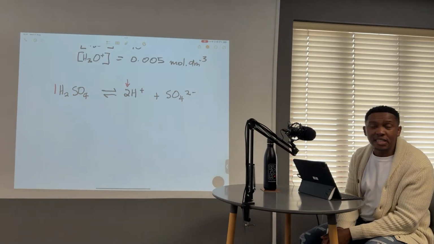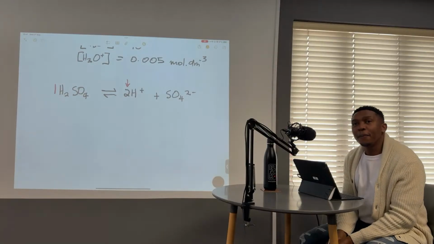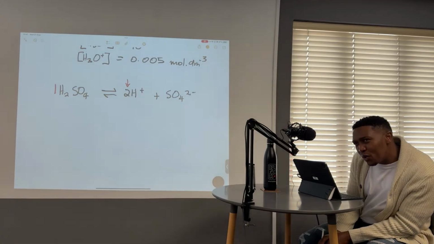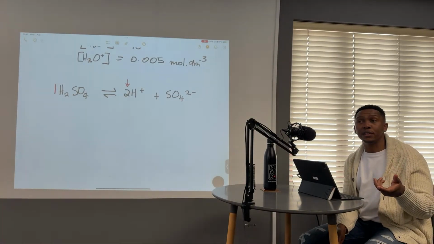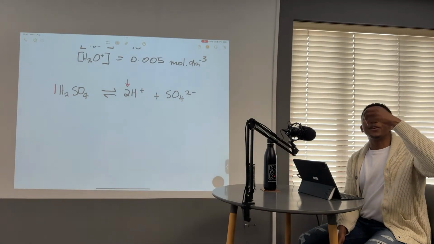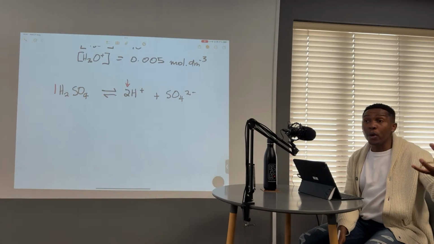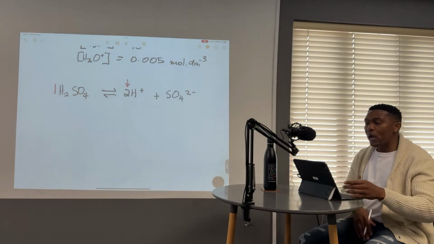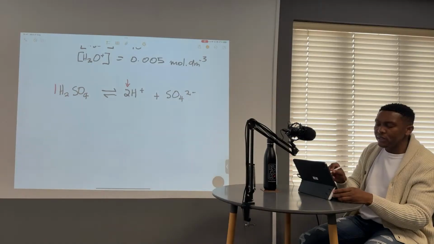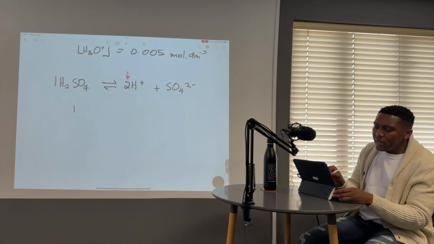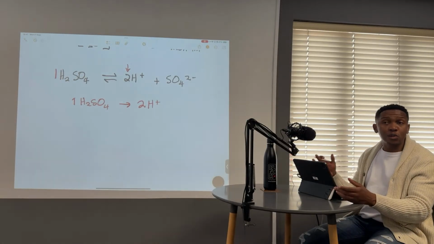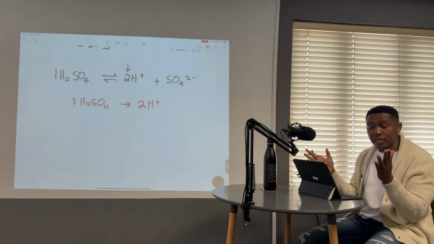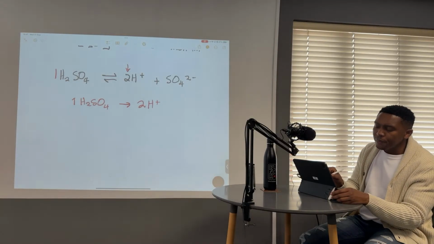What type of acid is sulfuric acid? It's also diprotic. And we are assuming complete ionization, right? So meaning it would have given all of its hydronium ions away. Are you guys with me? So that's why we are going to use this reaction instead. We're saying for every 1 sulfuric acid, I get 2 hydronium ions. Remember I said to you H+, H3O+, exactly the same thing. So the question is, how many moles?